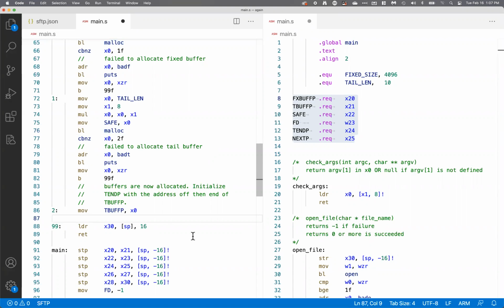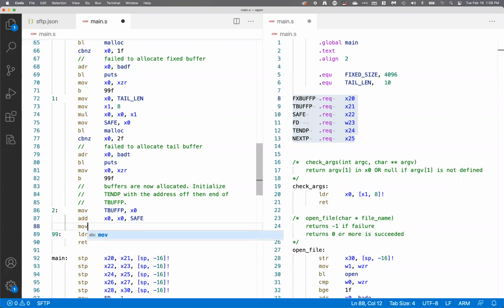Okay, so now, what I want to do is the T buff P, okay, yeah, add. So T buff P is already in X0, so I'm going to add the safe. That's got 80 in it.